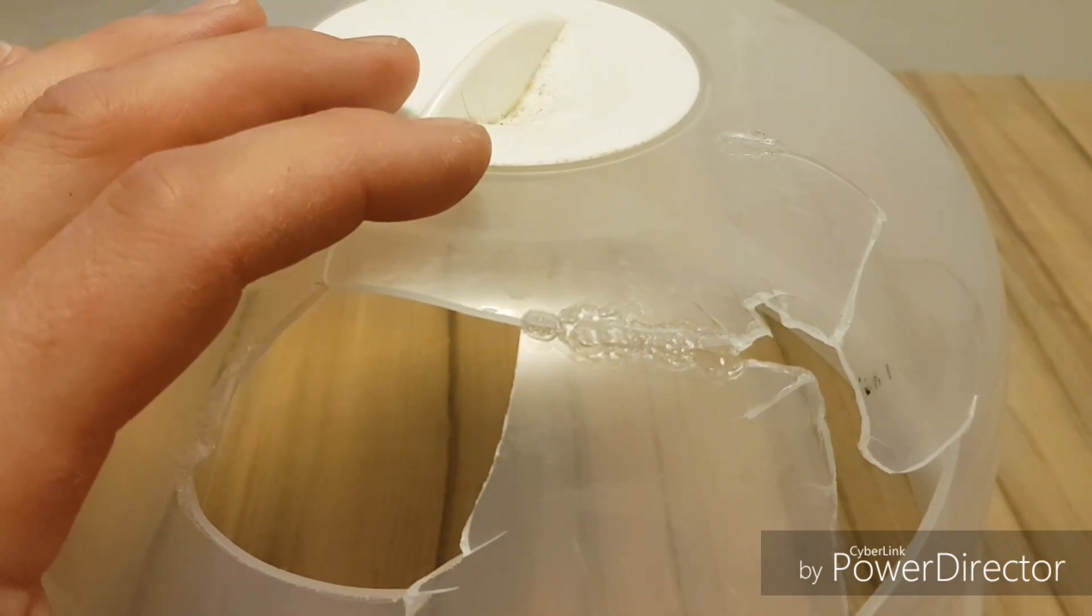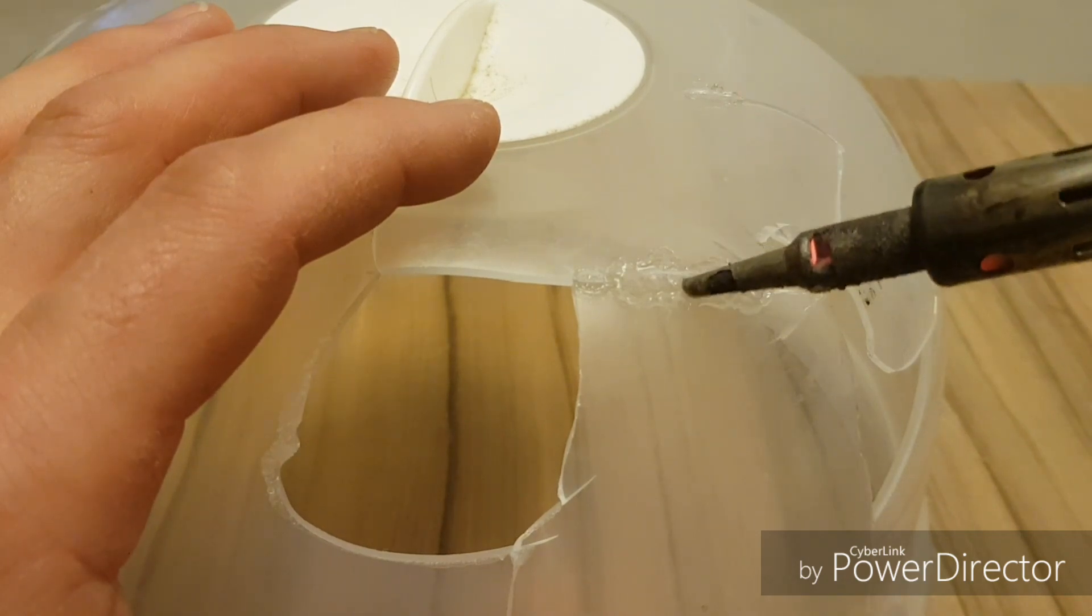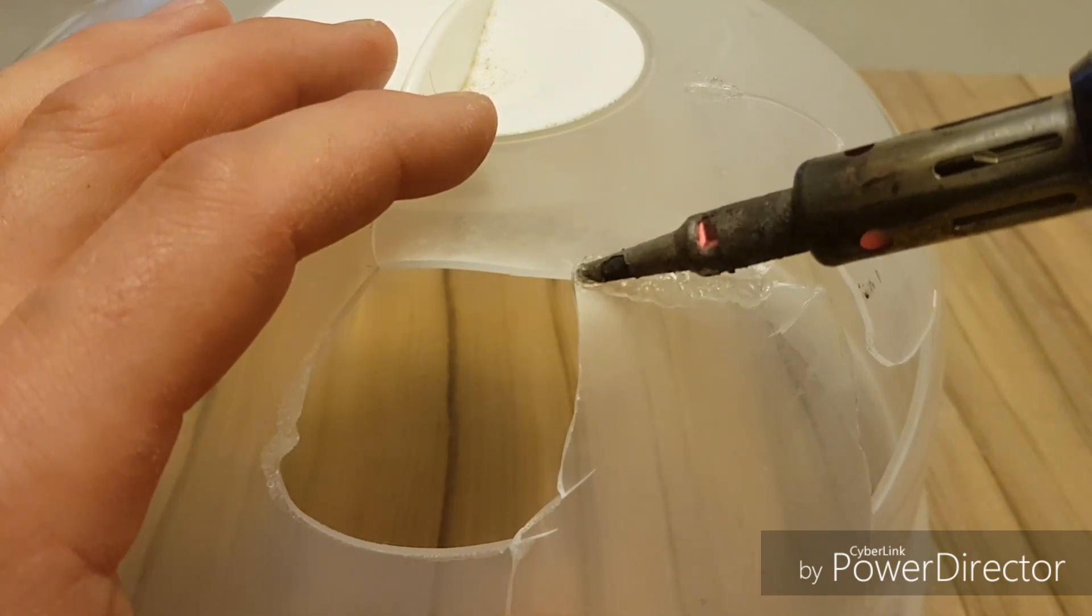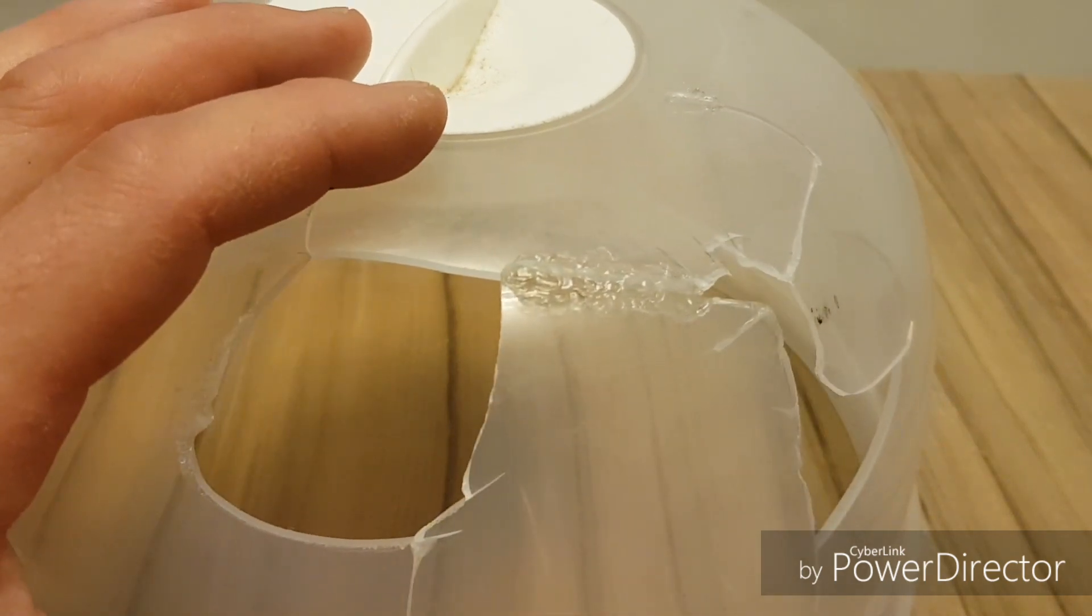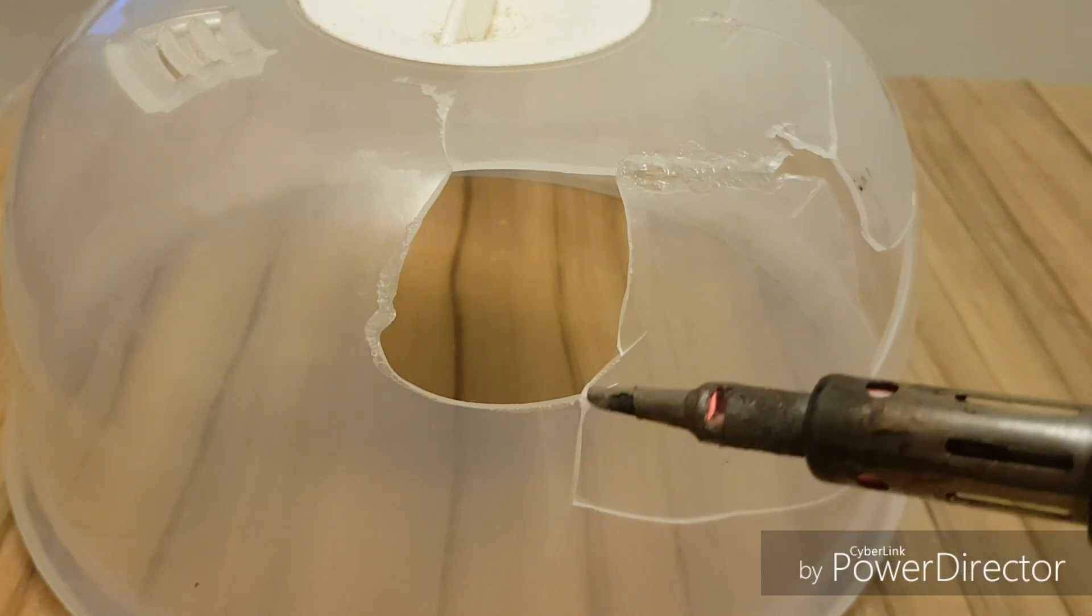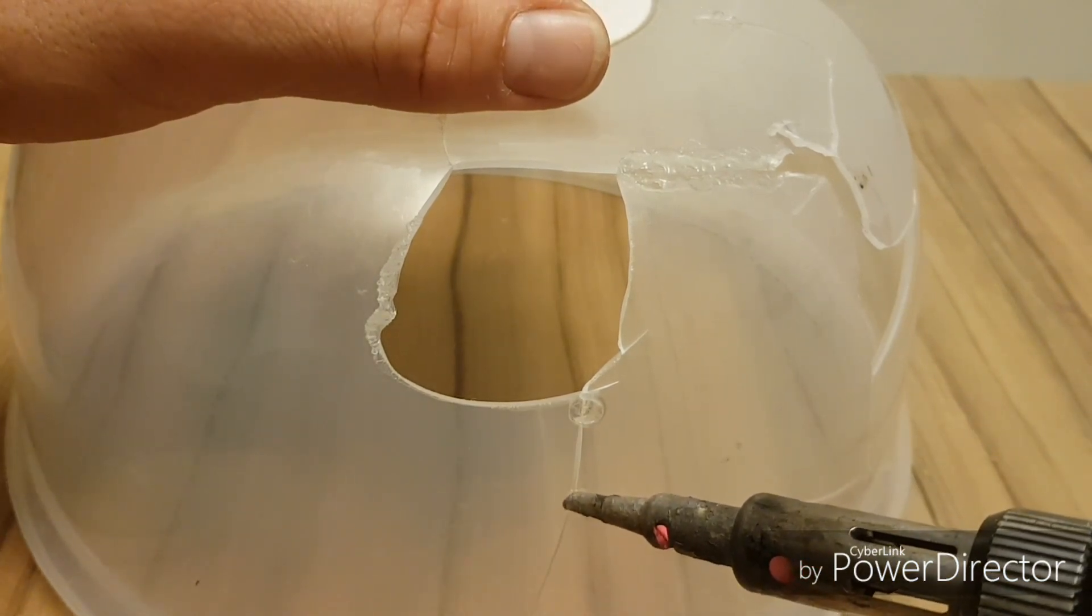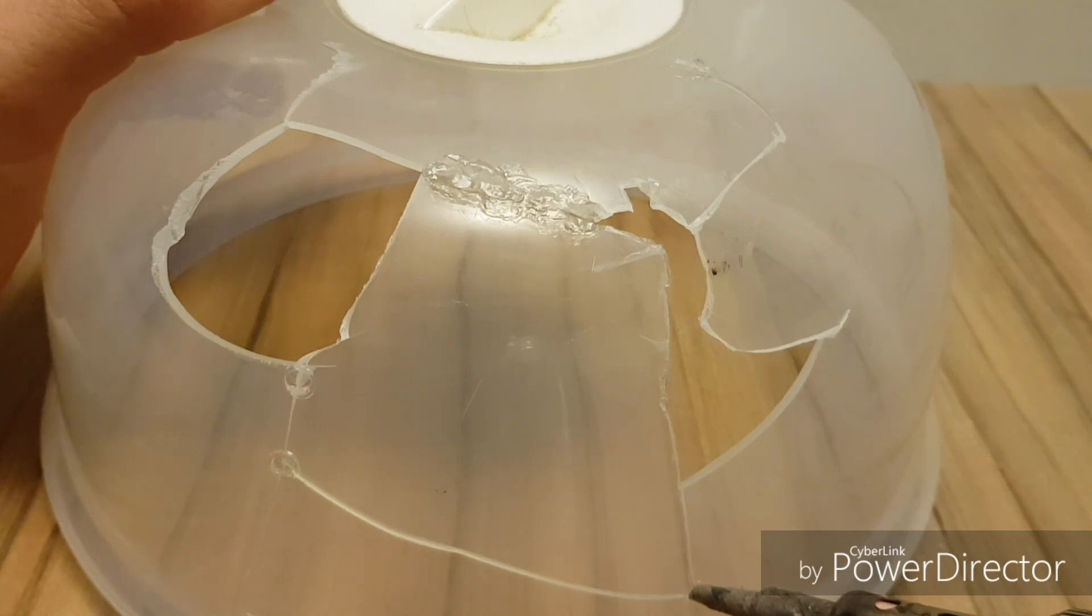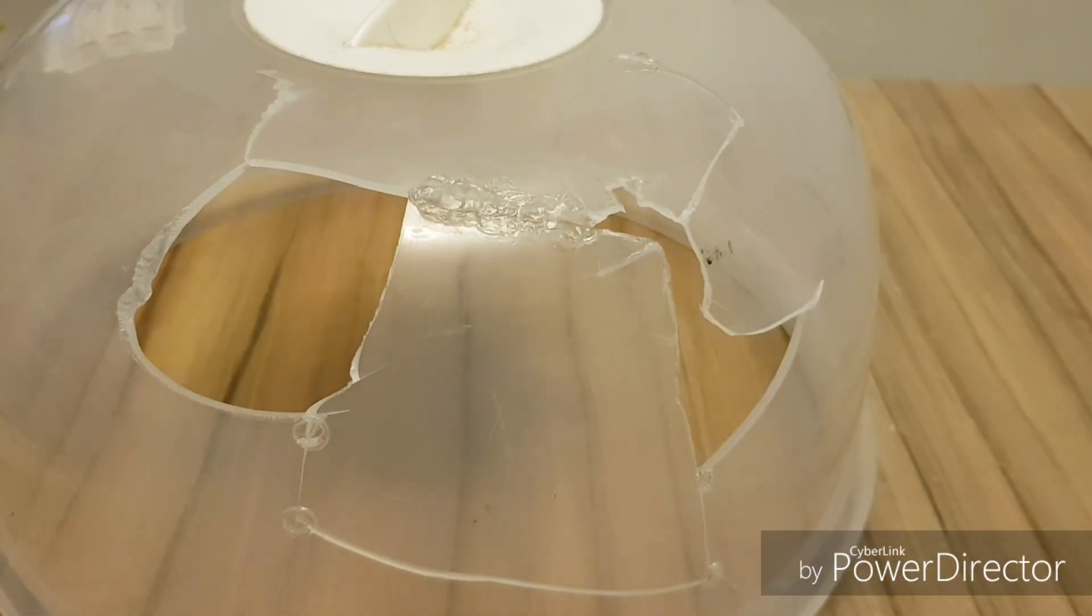You can see now it's just getting to the right temperature. I'm just going to fill it back in. Just wait for that to cool down. Let's start to cool. If you see, the plastic's not burning at all, it's just getting up to melting temperature and melting and just joining the two sides of the crack back together. I'm going to work around now and just do this one here.